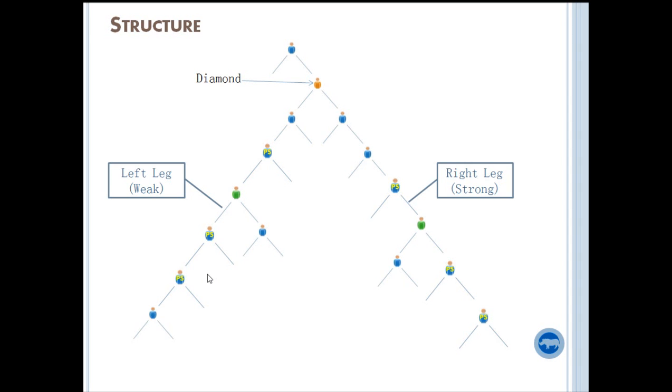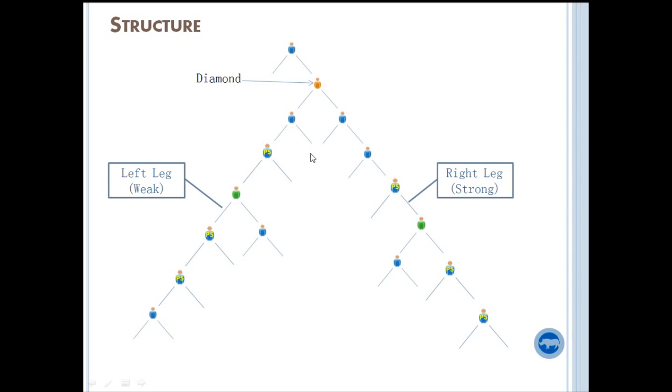So let's look at me as a diamond coach up here, right? For me, because I'm on a leg that goes down like this, my upline is up here and has an offshoot over here. This continues up. And so this all the way down is my strong leg, and this is my weak leg. Whereas if you're on my weak leg, right here, then the same leg that is my weak leg is your strong leg, and then your weak leg comes off the inside. If you're on my strong leg, the same leg that is my strong leg is your strong leg, and your weak leg comes off the inside.